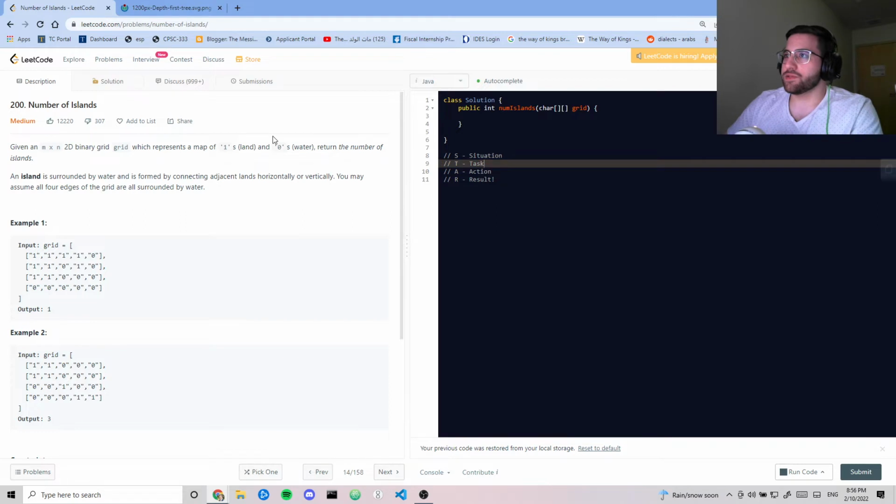All right. So there are a lot of different approaches to this problem. Some people may opt to do a DFS solution or a BFS solution. I found the DFS, which is short for depth first search, solution to be more intuitive, and it just made more sense to me when I was solving this problem initially.